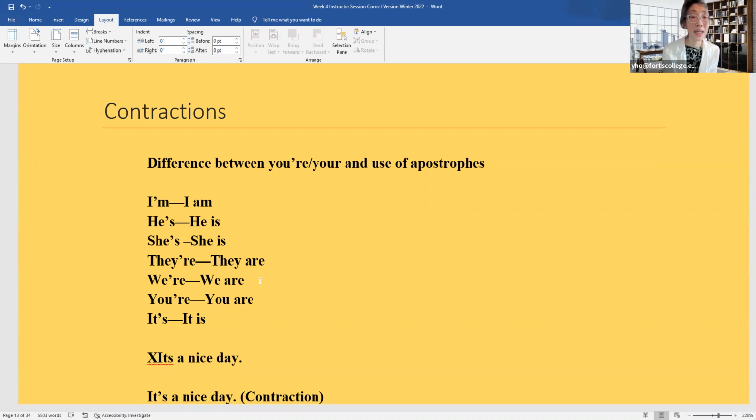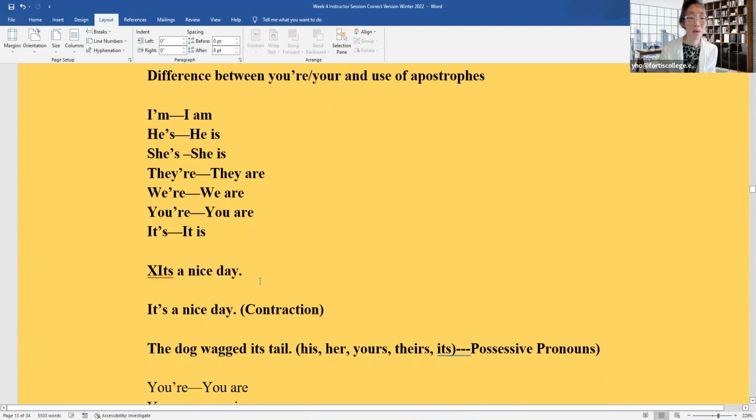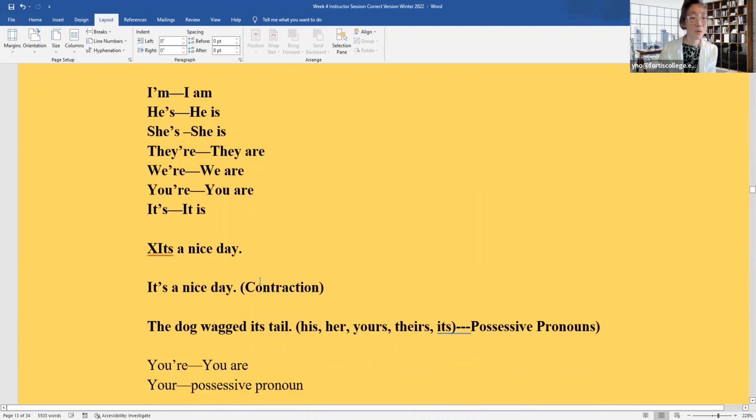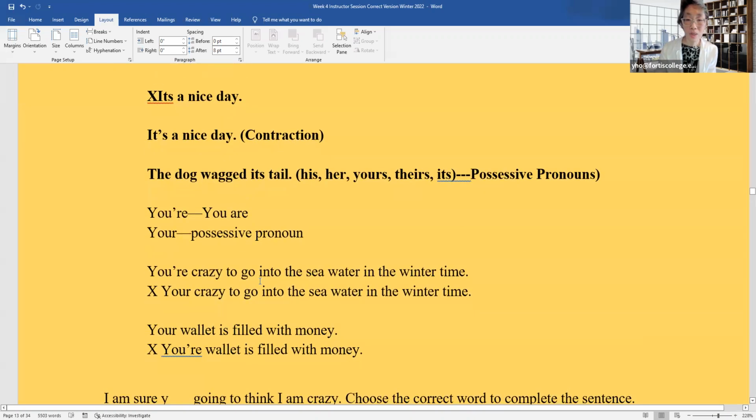If you're going to write an academic paper, you also want to avoid writing contractions because contractions are too conversational and it makes it sound like you only know how to write the way you talk. You want to show people that you know proper English, that you're educated, and therefore you want to avoid using contractions. And so a contraction is when people shorten their conversation. I'm a good person. So on your quiz, all they're going to do is they just want you to know the difference between it's and its.